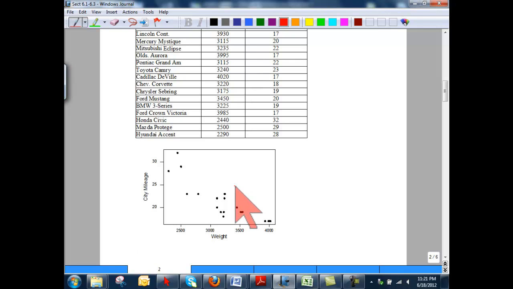So what we would like to do now is study the relationship between weight and mileage. My eye shows me that there is some relationship. Again, heavier cars tend to get smaller mileage. And I might even want to start thinking about a line that goes through here. These points don't lie on a line, but they lie reasonably near the red line, and so maybe I could find an equation for this red line and use that equation, as I indicated earlier, to be able to predict mileages based on weights.